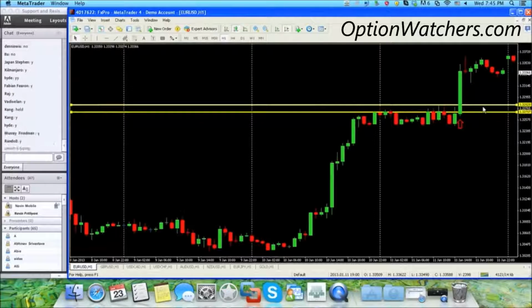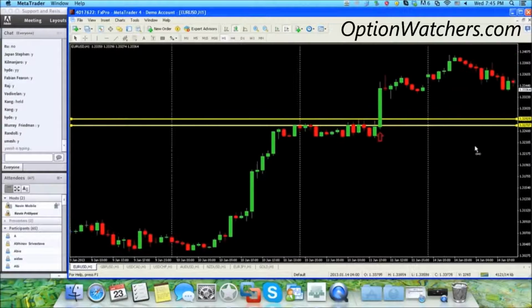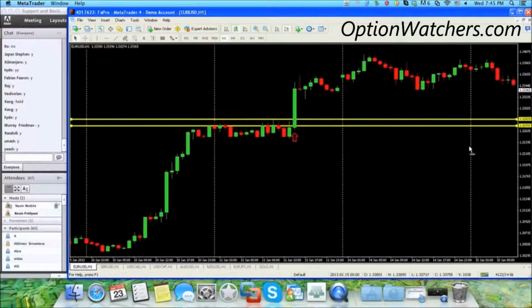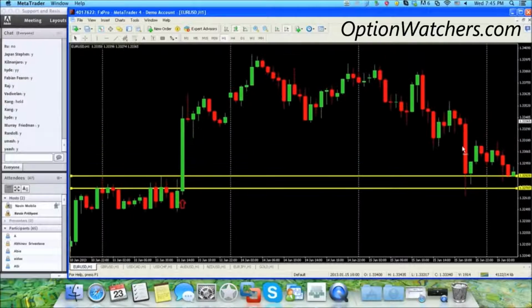Okay. We move forward. No touches yet. Okay. Well, what do you know? It's like magic. The market tends to respect these levels again and again and again. It will respect it. Now, it came here with a big strong candle and then it retraced. Okay. Now, yes, Abhinav, that's good.